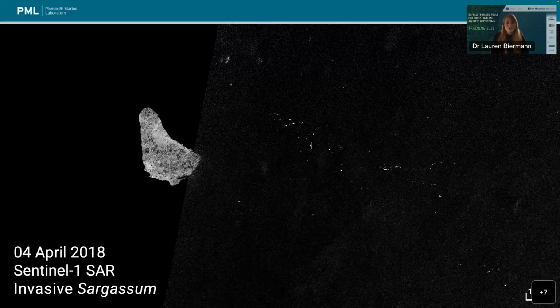So this is Barbados, and all of these bright objects against the gray background. I've tried to enhance it a little bit so it's easier to see. I hope you can see it. Almost looks like stars against a dark background, but that is in fact an invasion of sargassum seaweed that during 2018 was unprecedented and caused a state of emergency for Barbados. So here's a really nice example of where we're used to these sensors for marine monitoring, but actually this is more in the realm of ecosystem monitoring too.